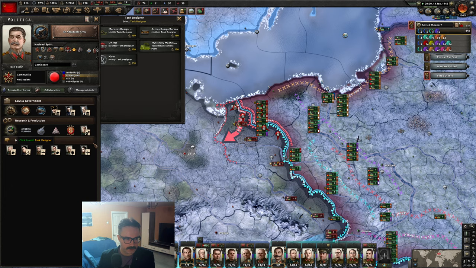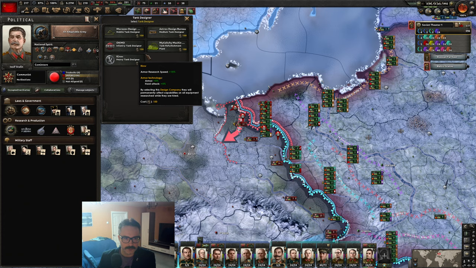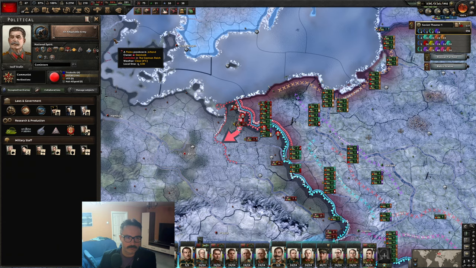So I can add a tank designer. Okay. I think it's a good idea actually. Not soft attack. We need maybe hard attack. Yeah, hard attack or research speed. Research speed is probably the best because we don't need to research any tanks at all.